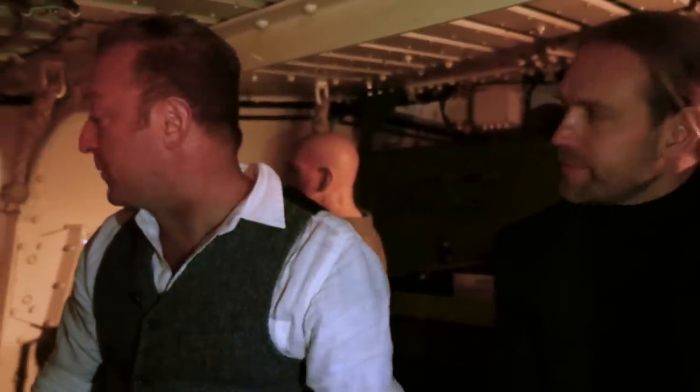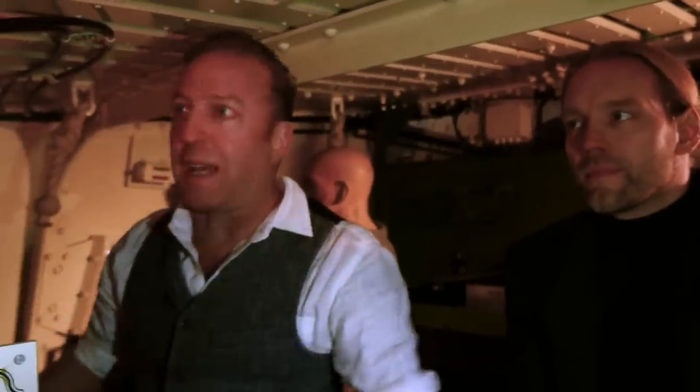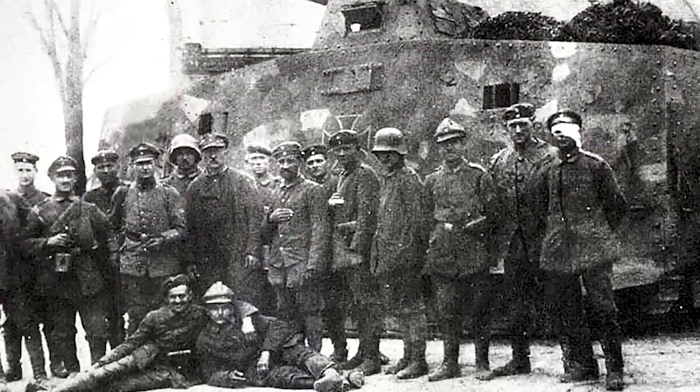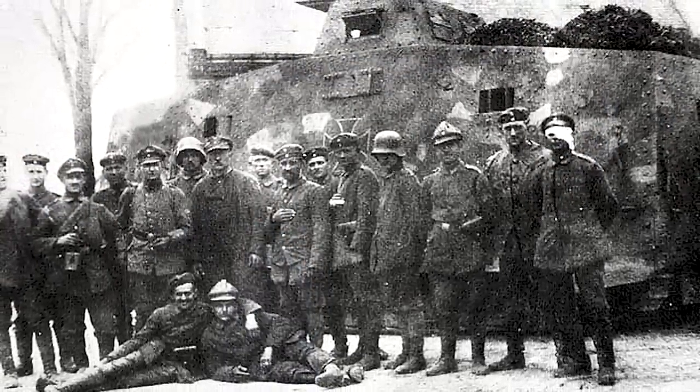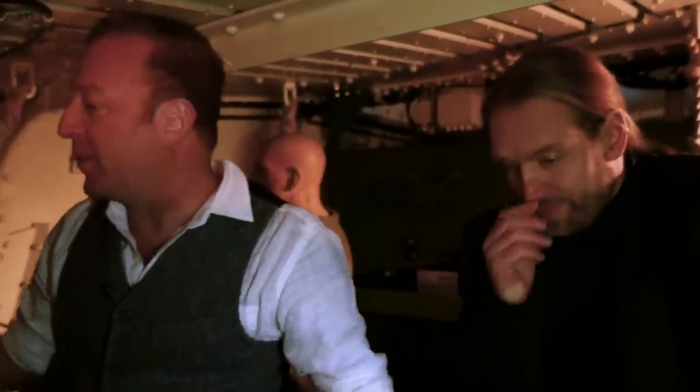Now we're inside the A7V. The first thing that strikes me, having been inside the Mark IV at the Tank Museum Bovington, is that this — just as it is now, not during battle with smoke and people firing at you — has a lot less of a claustrophobic feeling. However... what was the size of the crew? The crew size in this tank was about 18 to 23, depending on the mission. Imagine driving this with engine smoke, noise, everybody half naked, two guys throwing up because they'd never been in a car before, and people firing machine guns and artillery at you. I can imagine it being extremely claustrophobic.